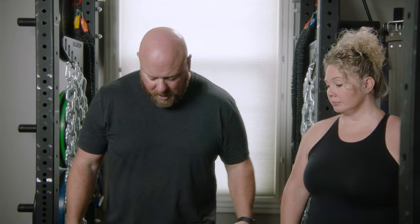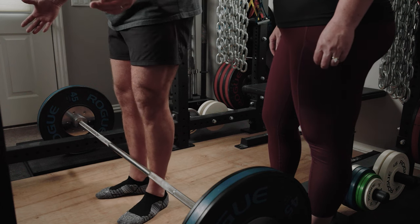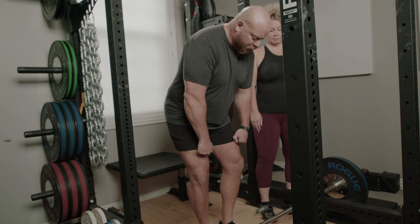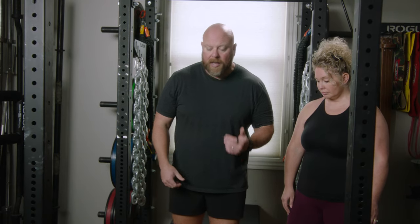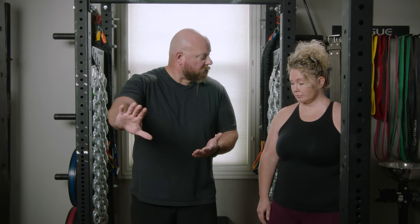Rachel's really going to model this in a minute, but let me walk through what we're doing. When somebody deadlifts — and we've done this setup before — while the deadlift is certainly a pull, you're picking the thing up, to the lifter we want to think about it instead as a push, like we're pushing the floor away from our body. And when we do that, it starts the movement correctly.